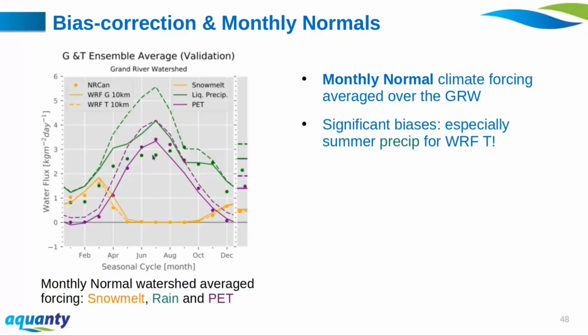And these numbers are not unusual. Climate models have biases that can be in that range. And this is summer. So in summer, most of the precipitation is convective, so it's parameterized. It's approximated in the climate models. It's not really resolved, and this is the reason why the biases are so large, or one of the reasons, right? So we need to apply a bias correction, and what we chose actually to do is a very non-invasive bias correction, where we just bias correct annual average, but liquid and solid precipitation separately over the entire watershed.